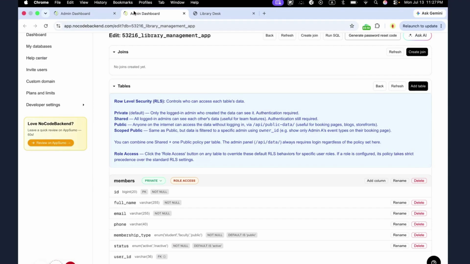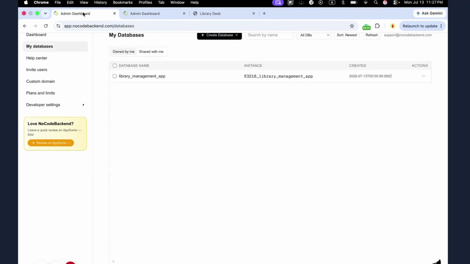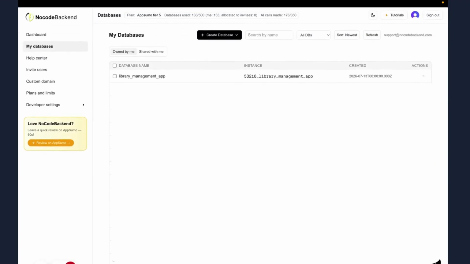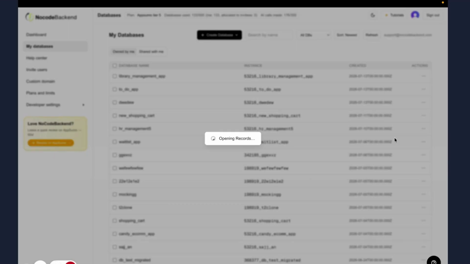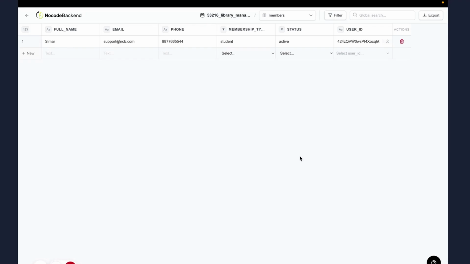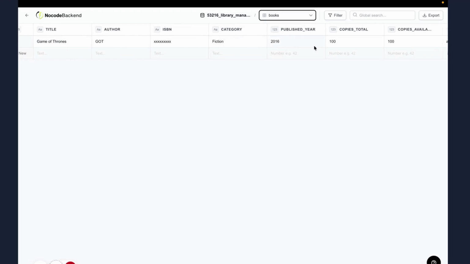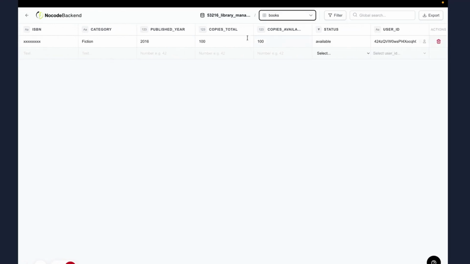Let's go to NoCode backend actually, and go to records here to see the records. And there you go, we have the records properly. You see the user ID as well, who created this record, okay? And what other tables we have? We have books as well, right? So we have Game of Thrones, right?